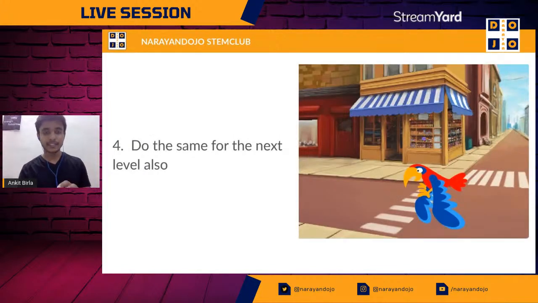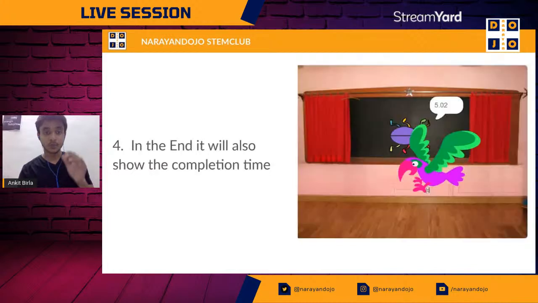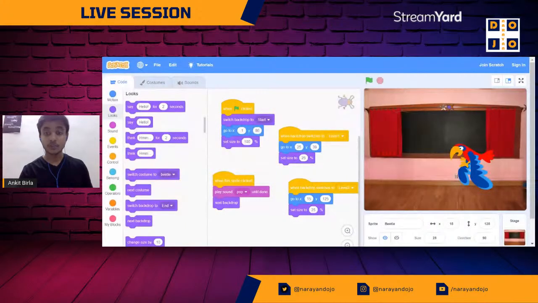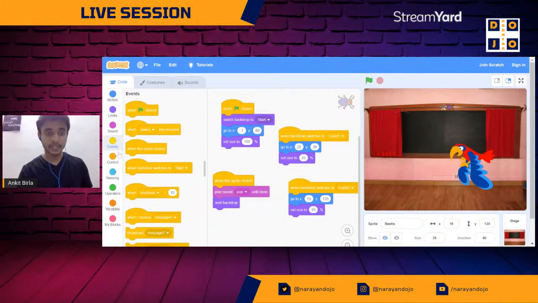We are done by adding the level 2, and in the end we also have to show the completion time, that in how much time you will be able to complete this game. So when this last background will come, go to the event again.